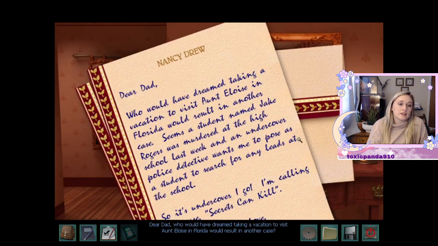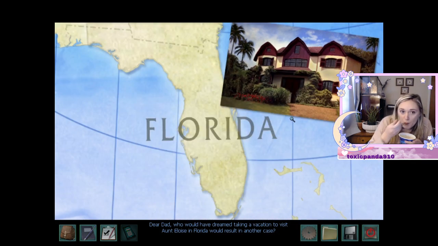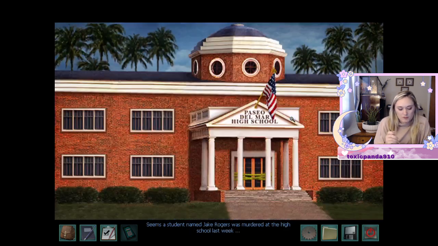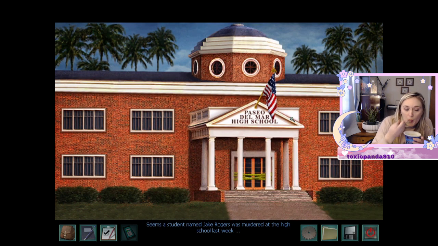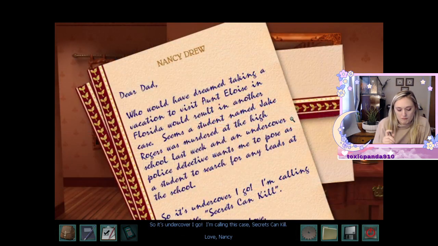I'm going with senior. Dear Dad, who would have dreamed taking a vacation to visit Aunt Eloise in Florida would result in another case? Seems a student named Jake Rogers was murdered at the high school last week. And an undercover police detective wants me to pose as a student to search for any leads at the school. Okay. So it's undercover I go. I'm calling this case Secrets Can Kill. Love, Nancy.